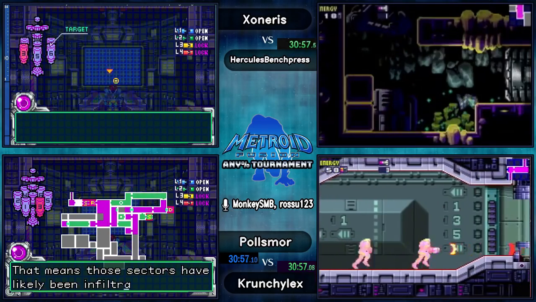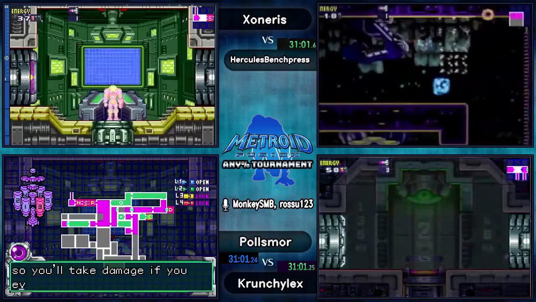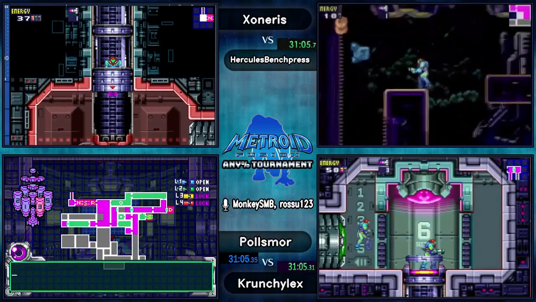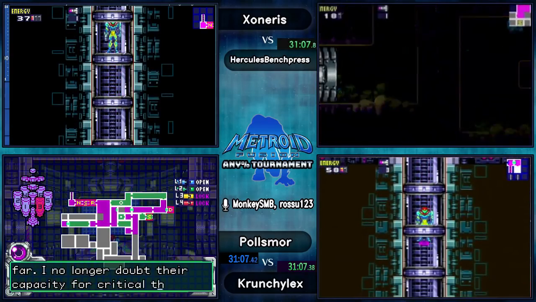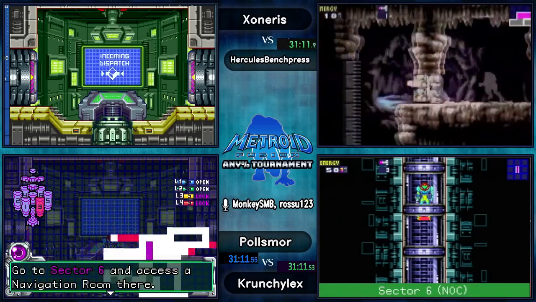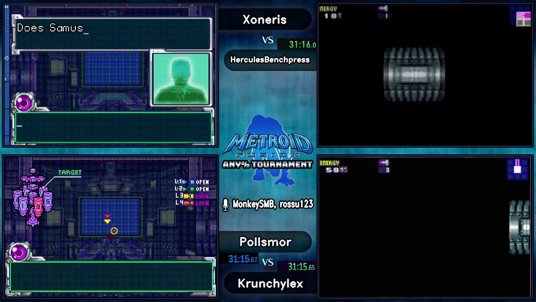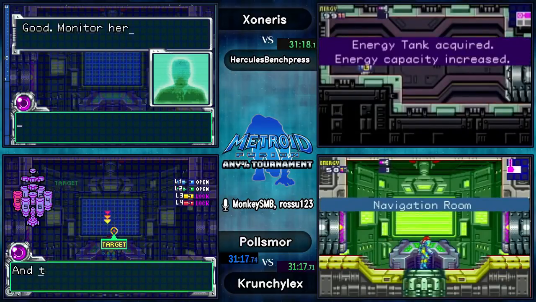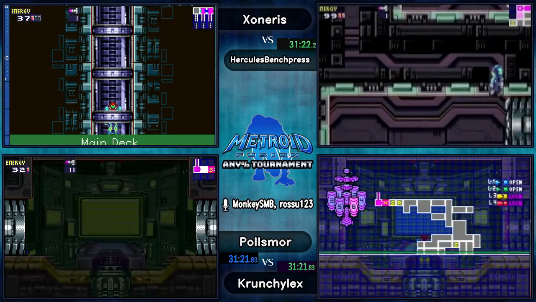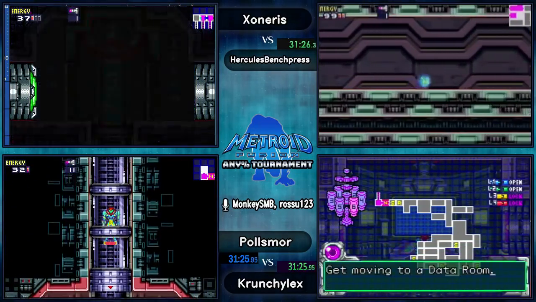Anyways, Herc is now in Sector 6. He is really low on health. This could end up really bad if this Ice X trolls him, and it didn't. Okay, he's all good. There's an E-Tank in this room. Whew. Yeah, but each of those Ice X's does 69 damage, so I'm assuming that he either took a hit from one of those, or took a couple extra hits leaving Sector 3.